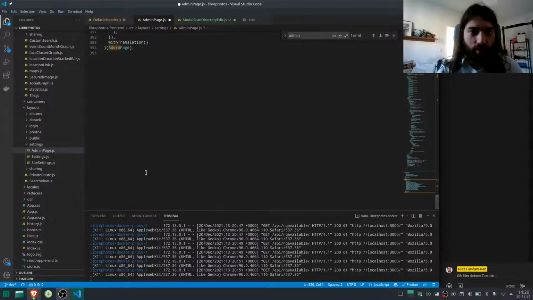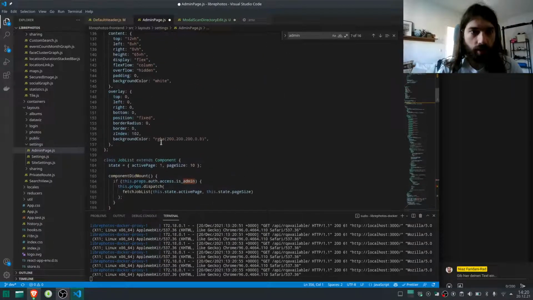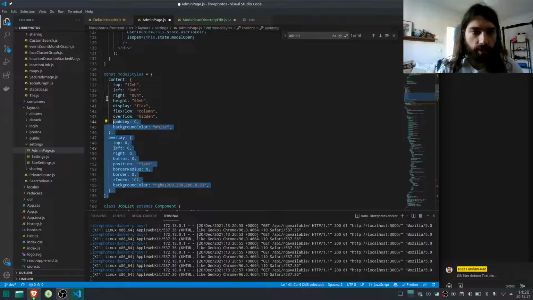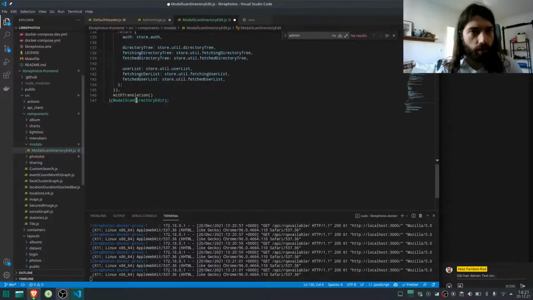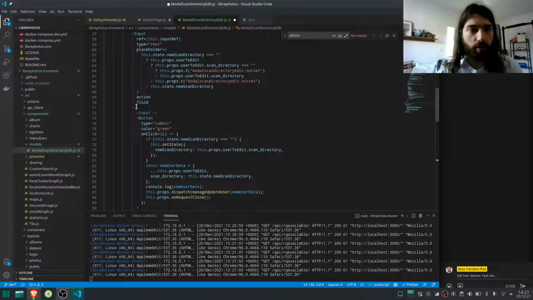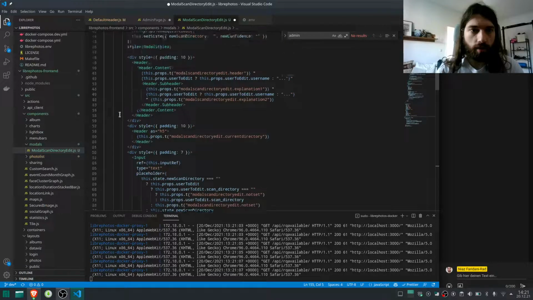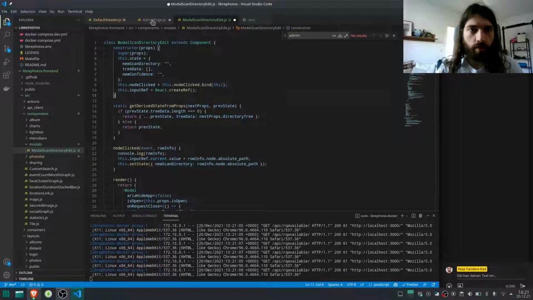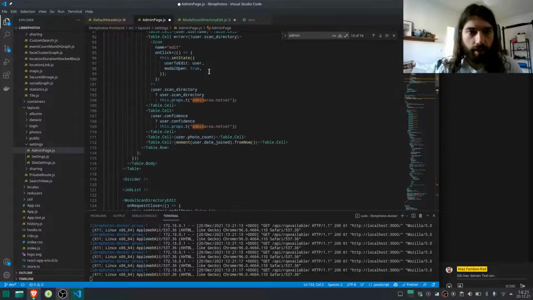Okay, so we have now this, and then we need the modal styles. I think this is also similar for all of them, and will probably be refactored to its own class, like UI constants or something like that. But again, one thing at a time.